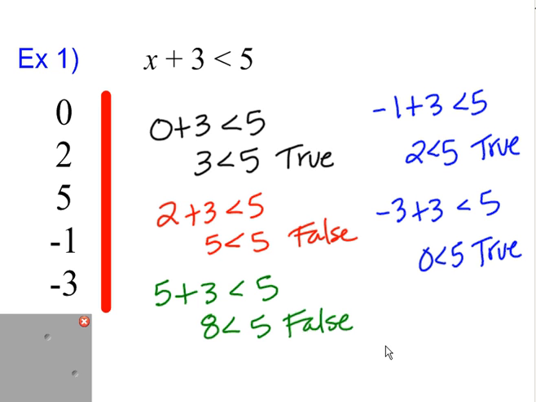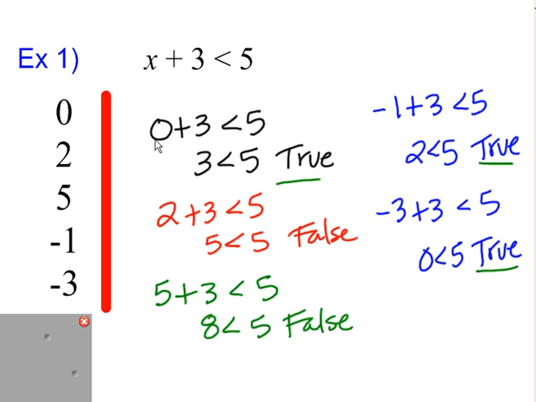So you might have to be able to do something like this as well: to be able to take a number, evaluate it by replacing it in the inequality and finding out if it's true or false. One thing we can tell, though, just by looking at this, there's a lot of things that can make it true, isn't there? There's also a lot of things that can make it false.